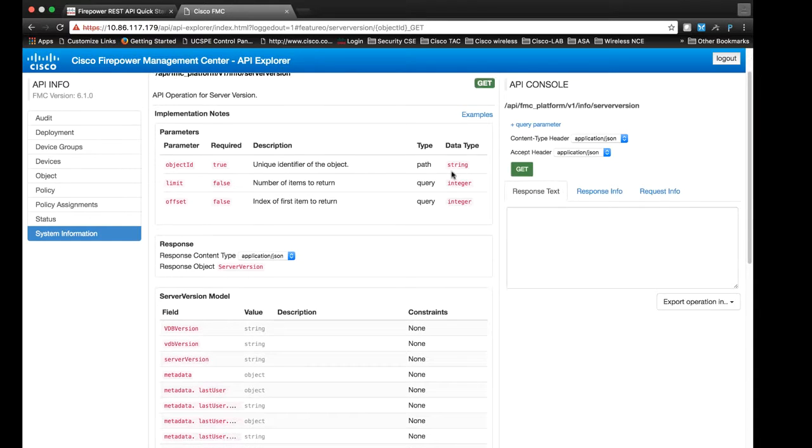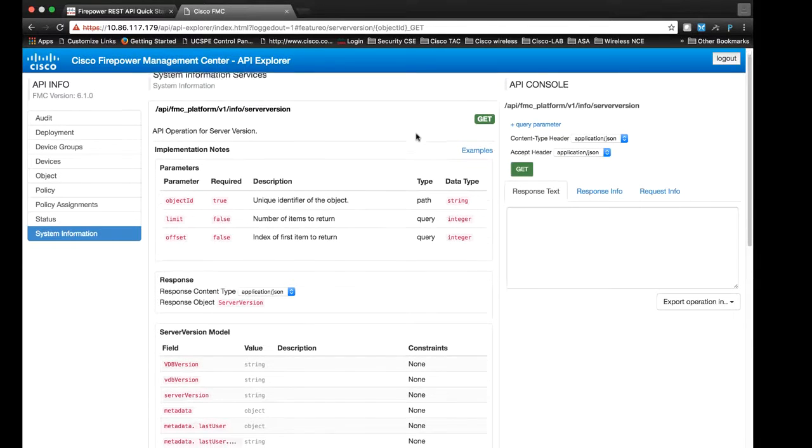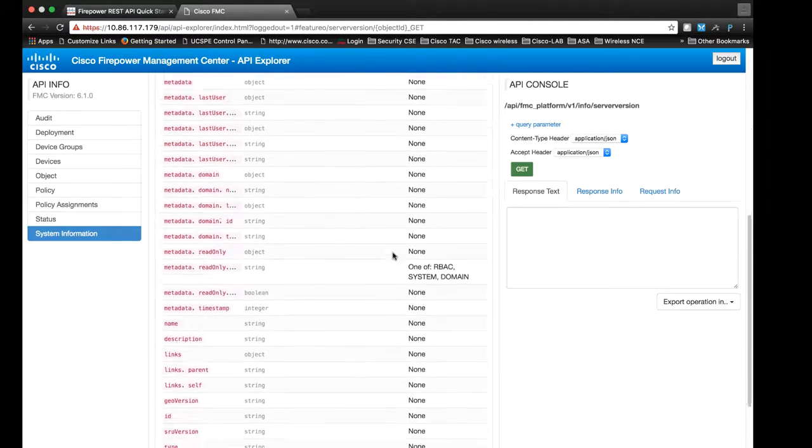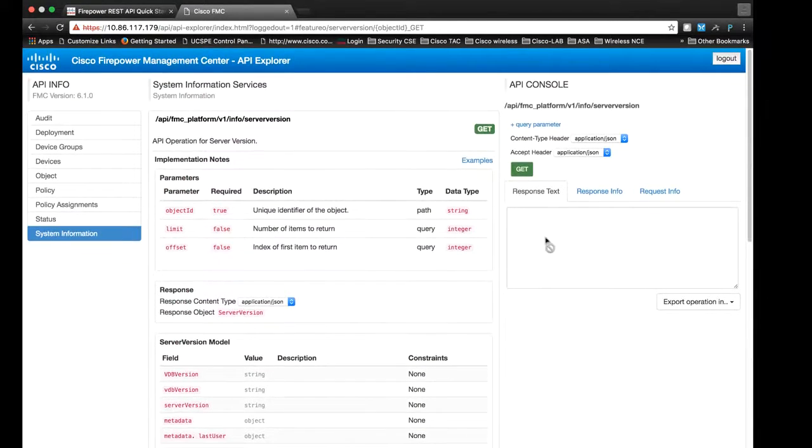Well, cool. So I hit the get, and it tells me the structure of this particular query. It's well documented. And now what I can do is I can go over here. I can hit the get button, and I'm actually hitting the REST API portal right now, and it returns some data. Awesome. It's telling me that I'm running 610 build 330.